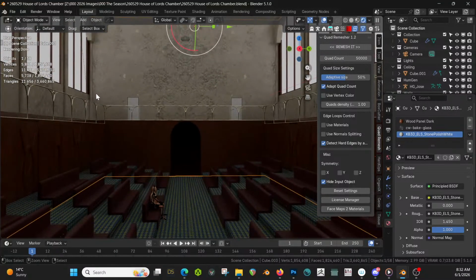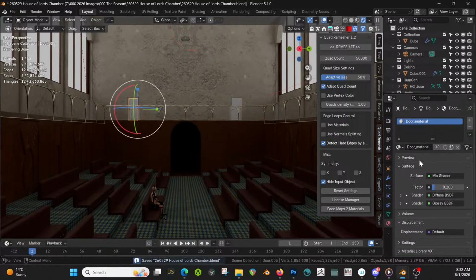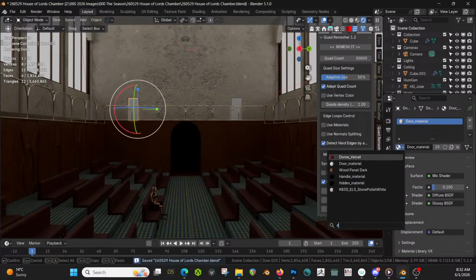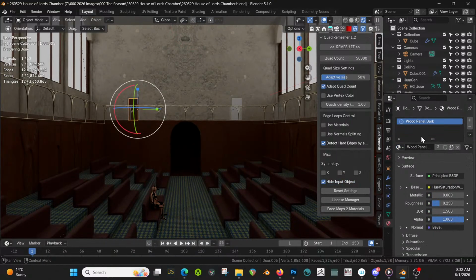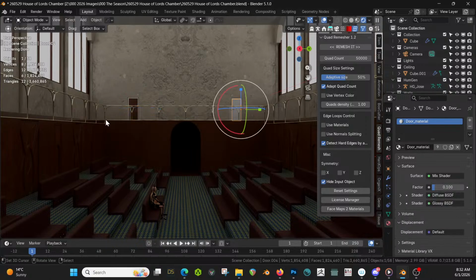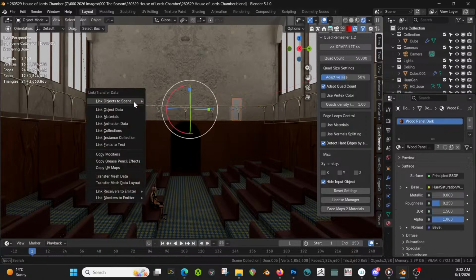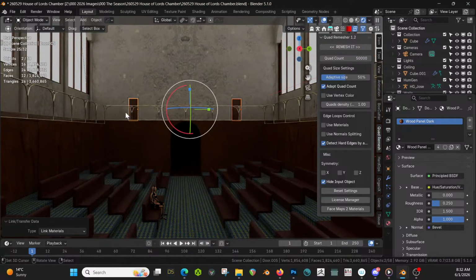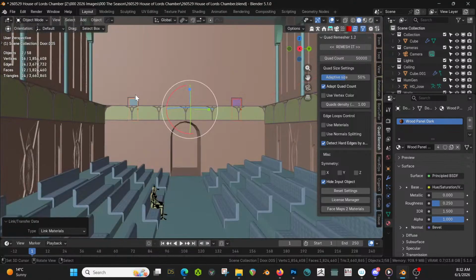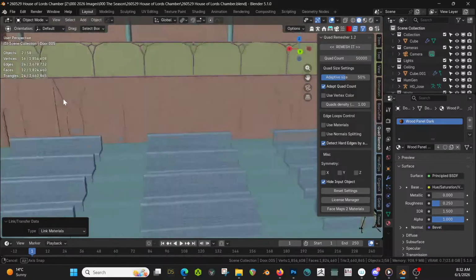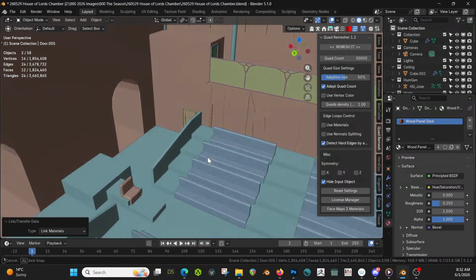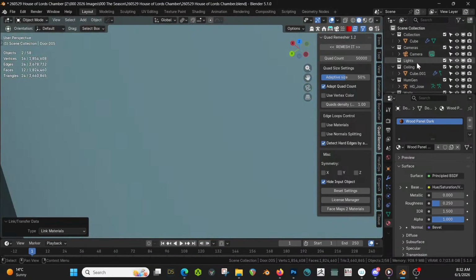Okay. Door material is going to be wood panel dark. Got a few more of those. Let's turn off the ceiling again.